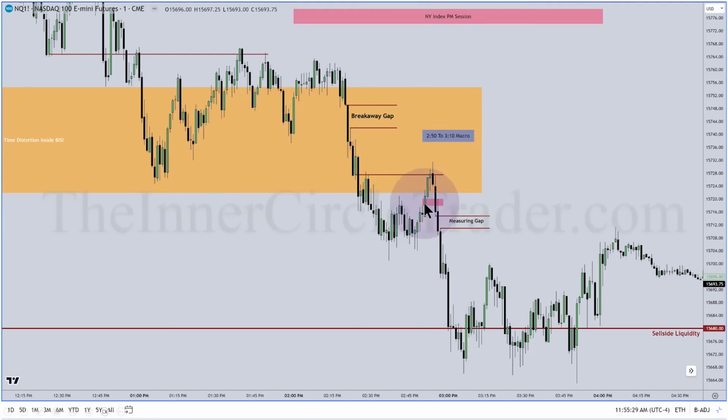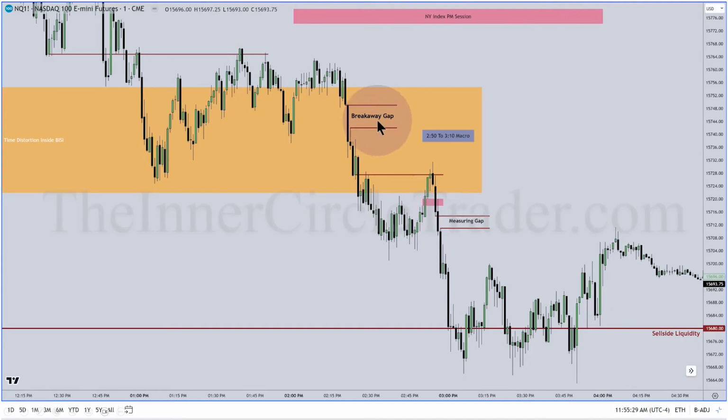But we start to see this energetic price run, aggressive dropping lower. That's algorithmic. This right here, just like I talked about earlier, when we ran up, you can use the fair value gap on the left side of the curve. And we're seeing that happen right there. Then it breaks. This is a measuring gap. We don't want to see that filled in, just like we don't want to see that. What makes this a measuring gap? Well, between this high down to this low, we're expecting that run. And about halfway, we're expecting a gap to form. When it does, and it moves away from it, we are not expecting it to come back into that. That's a measuring gap.